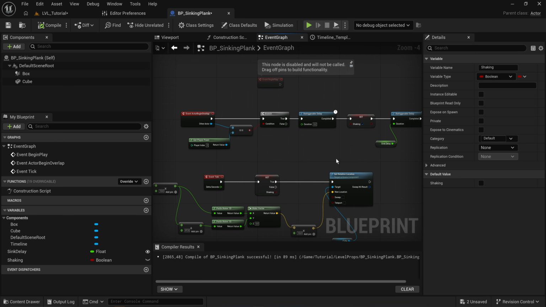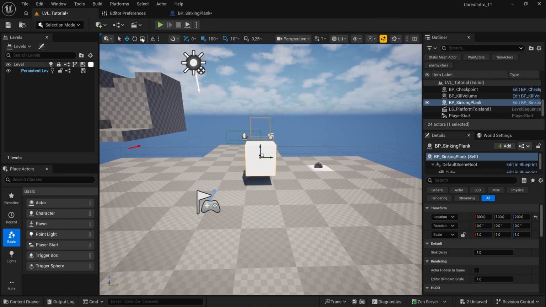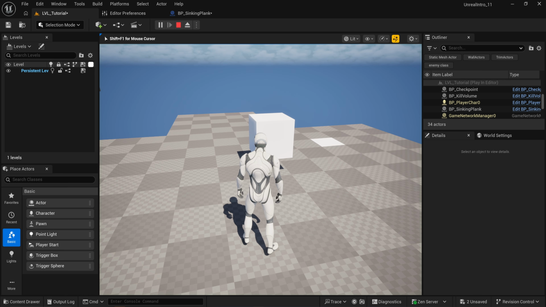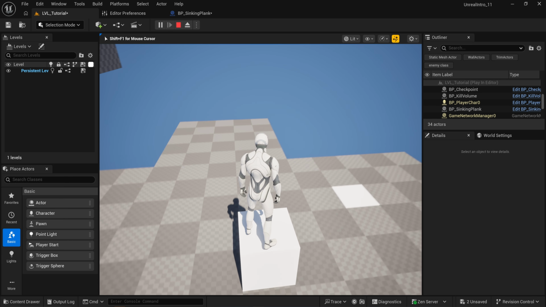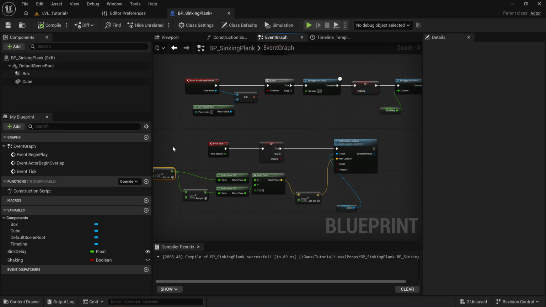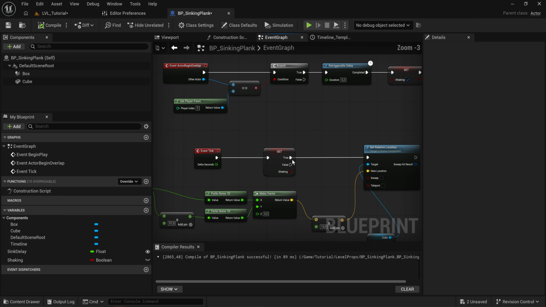Again, if you could just make this a skeletal mesh with an animation, that might be a bit easier. And it gives you a lot more control over how the shaking looks and how it feels and that kind of stuff. But now it takes a little bit, it shakes, and it goes down. The upside of doing it with a skeletal mesh as well is that you probably have a separate collider that doesn't actually shake, so your character doesn't move around with it. It's a little ugly the way that it moves around with it now.